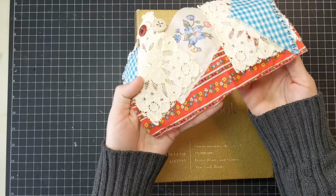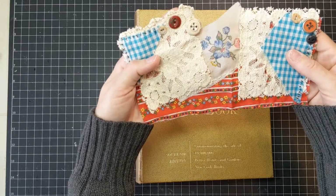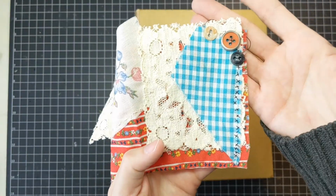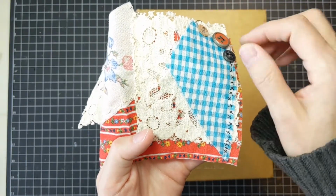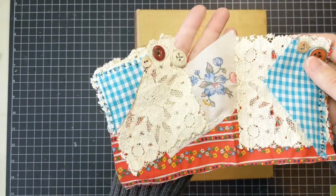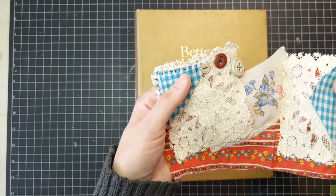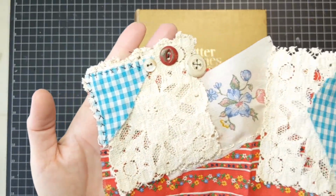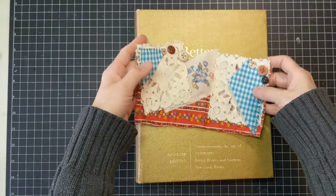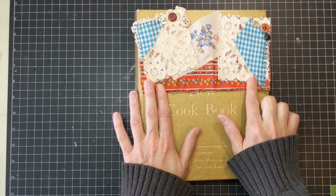But I decided to take this actual vintage material, and I hand stitched it, so you can see here the vintage buttons and the little black X's that I've created. By no means am I a sewer in any capacity. I can just do simple stitches, or on the machine, a straight line. But it's fun because I don't expect it to be perfect, and I want it to look rustic and vintage. I found these vintage buttons also, so I sewed them on. I created this collage from the little scraps of material that I had, and I'm going to adhere that to the front.